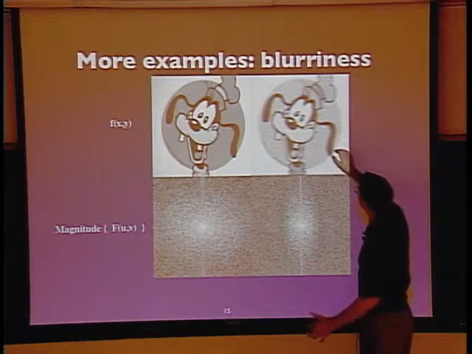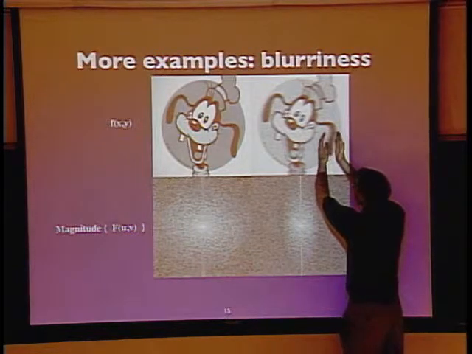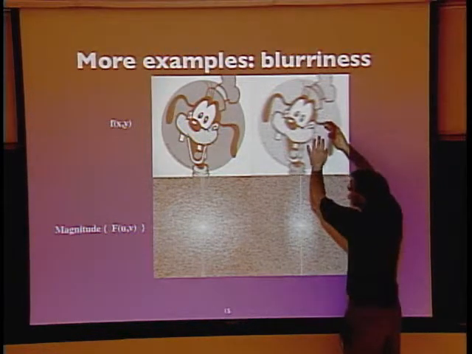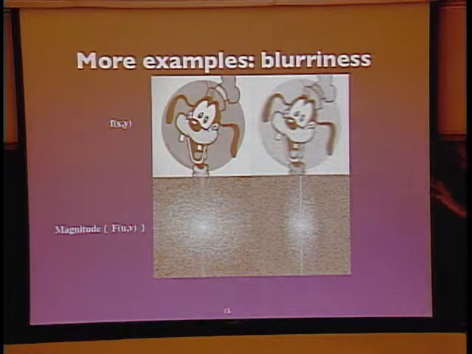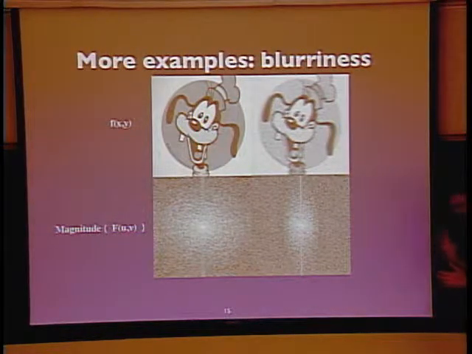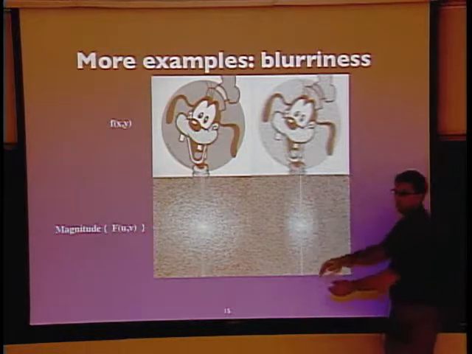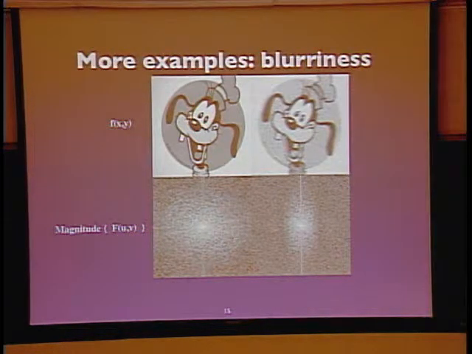So maybe you can tell that this part of the ear is very blurry and this part of the ear is not very blurry. But that's what's gone on here. That makes this example a little bit more complicated than I wanted. But what's happening is that you're blurring the image in one direction, which is causing it to squish in one direction as opposed to squishing in both. But I think the general idea here is that if you remove a particular kind of frequency from your image, you remove that kind of frequency from your Fourier transform.